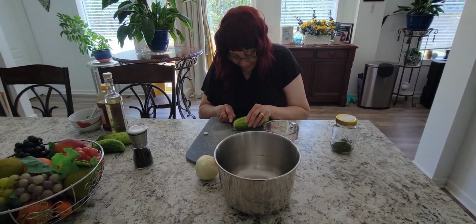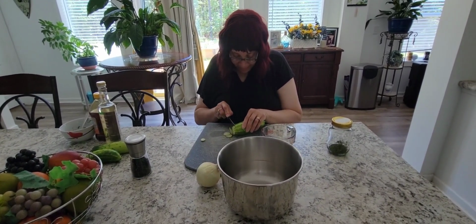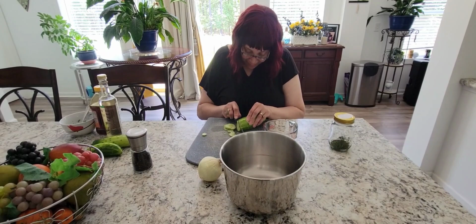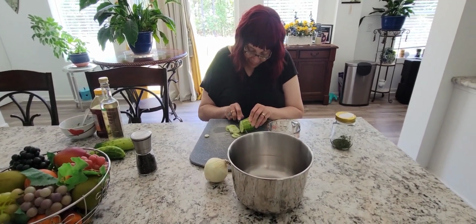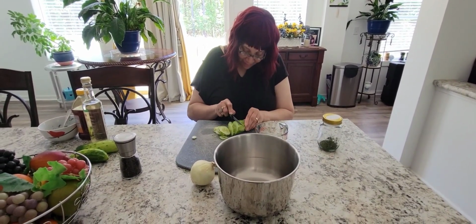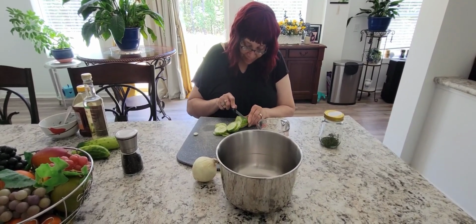Now you want to get your cucumbers and start slicing. Now you don't want big fat chunks of it in there. You want to try your best to cut it as thin as possible. Now, if you're like me and you have visual challenges, do your best and watch your fingers where you're cutting. And if you're someone that's younger than 18, make sure you get a supervisor or an adult that's 21 years and over to help you with cutting.